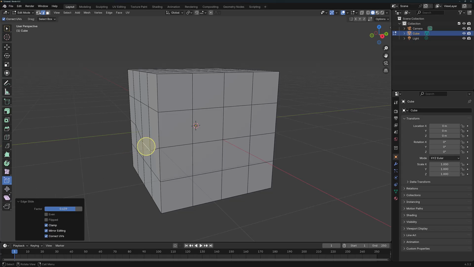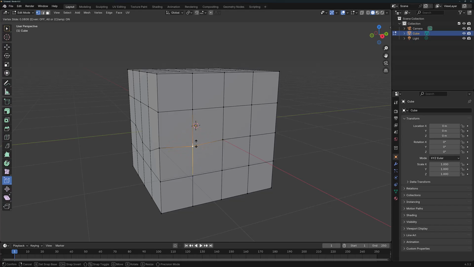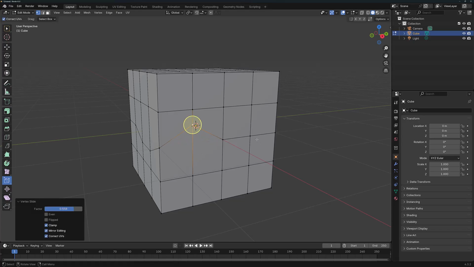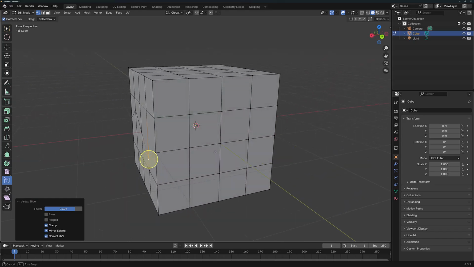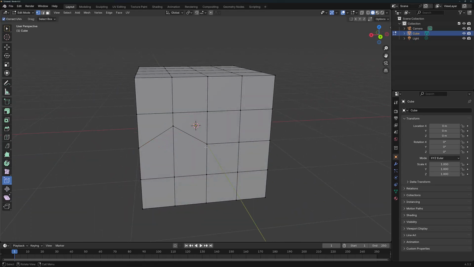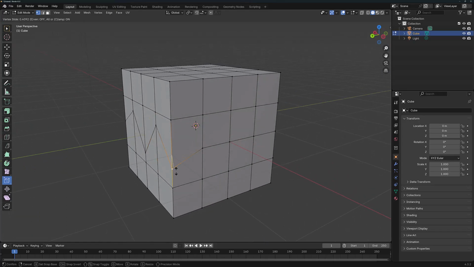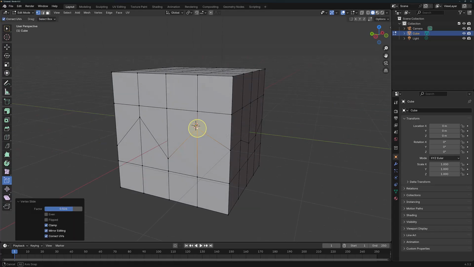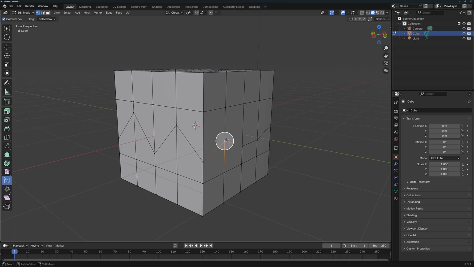For this, it's best to have vertex select mode, then select the vertex that you want to move, and then just click and drag in any direction. That vertex is normally going to move along an existing edge. Again, this is used to maintain the overall shape of your object. So here, for example, I'm just selecting each vertex, moving one up, and then moving the next vertex down to create a specific shape with my geometry.